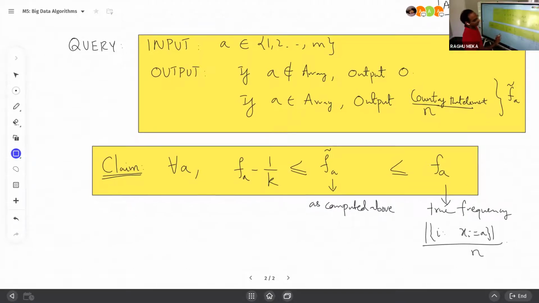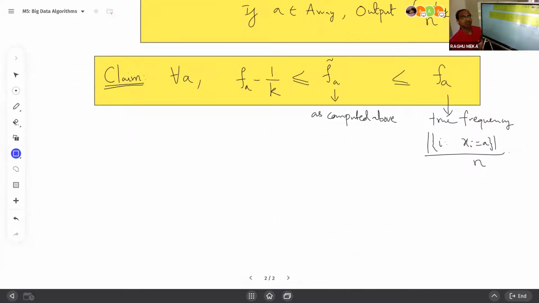But before going on, let's check the space and time complexity of the algorithm. How much space do we need? The reason we are doing all of this is to understand space, to minimize the space. So how much space does our algorithm need?